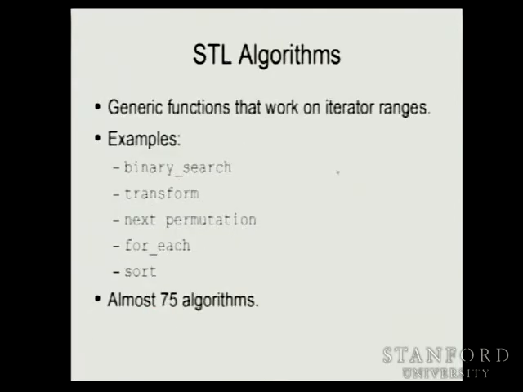Last thing I want to talk about are algorithms. These things are amazing. So the idea is that everything's got iterators. So if you write functions that work on iterators, they will work on any container type. So if you want a binary search over a vector, you call binary search. It's a pre-written function. You want to sort something? Great, go call sort.